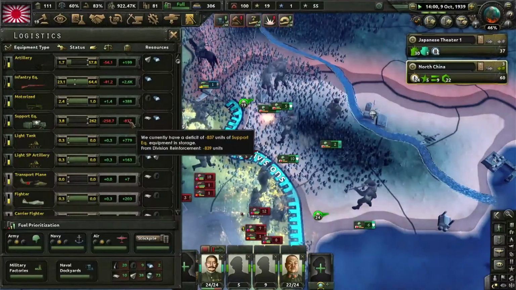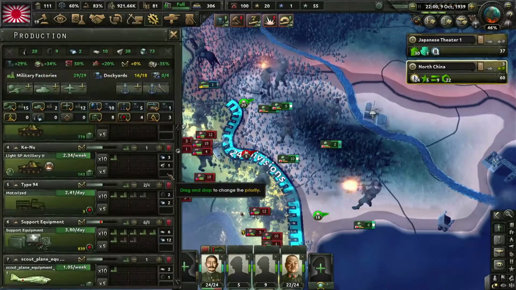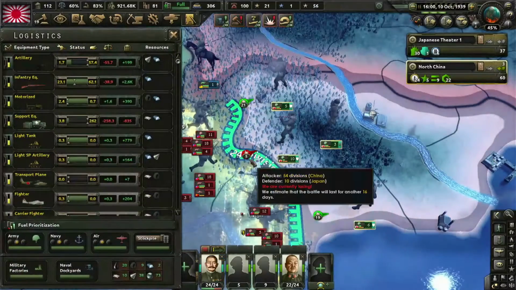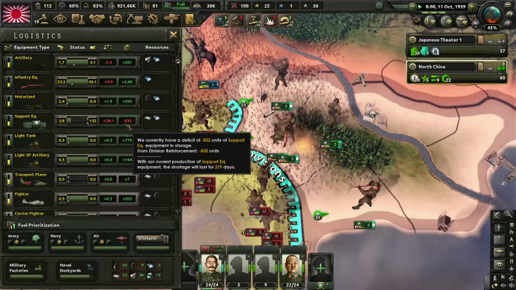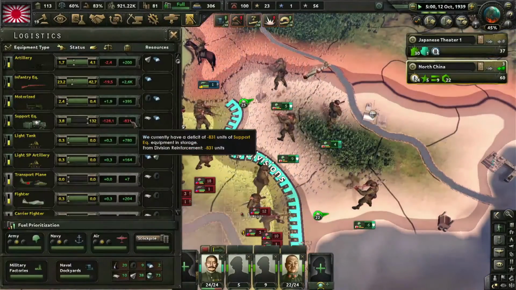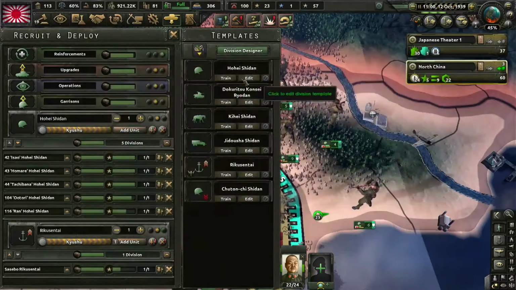So this is good. We are still suffering a huge shortfall for equipment. So that's why we have to restore it. And I'm getting two more military factory to build this. To support this one then. So it's alright.